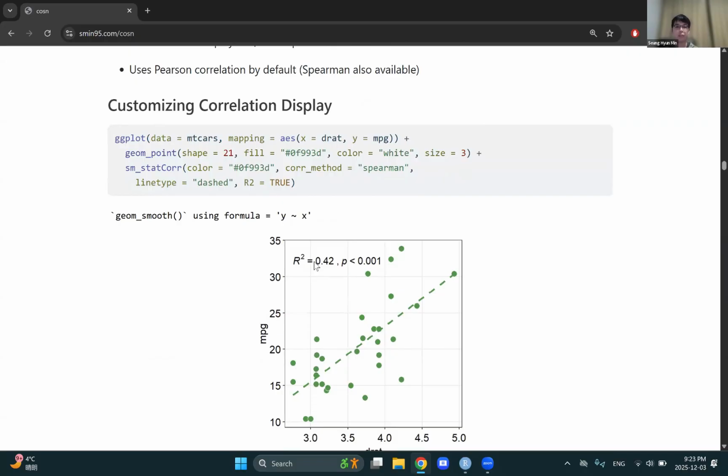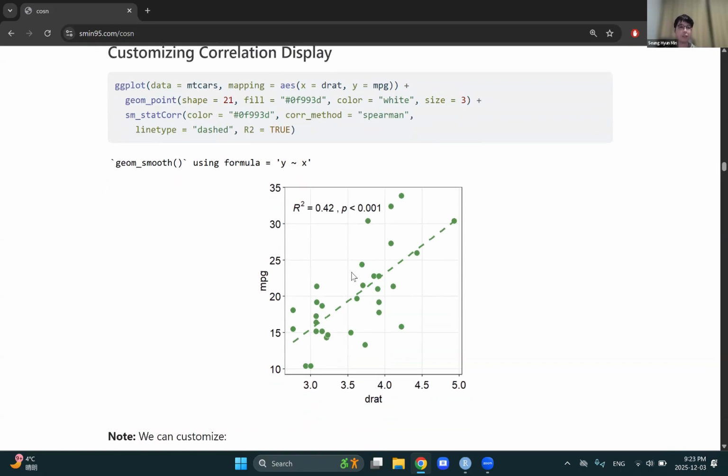So how did we do this? We've specified that R squared be printed on the plot by setting the R2 argument to true. By default it's false, printing R, but by setting it true, we now have R squared on the figure. And here we've used the correlation method using the Spearman test, not Pearson.